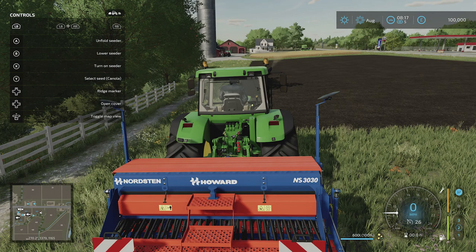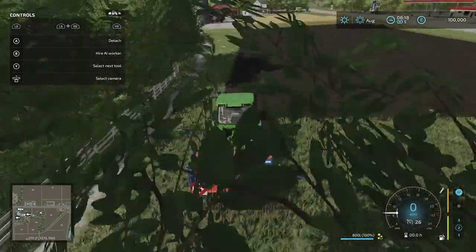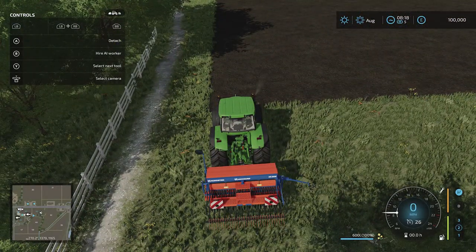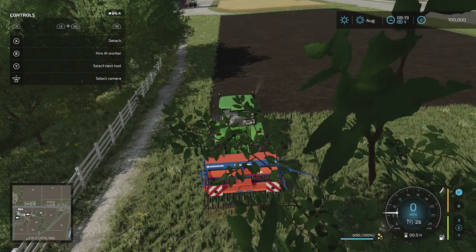You've also got the option for the ridge marker, which was the thing that I said was important. So I'm going to just talk about that quickly. The ridge marker, you can see, folds that down. I don't want that side, I want that side. And the reason why this is important is it helps you figure out where you've already seeded. And if you line up with this marker, which I'll show you in just a second, it helps you ensure that your seeds aren't covering over the same bit of ground, so it's making you more efficient with the seeder.